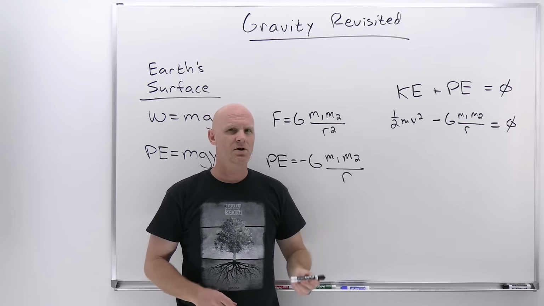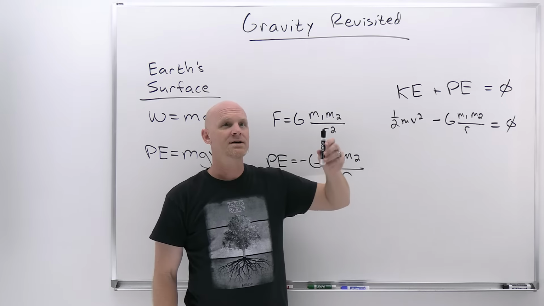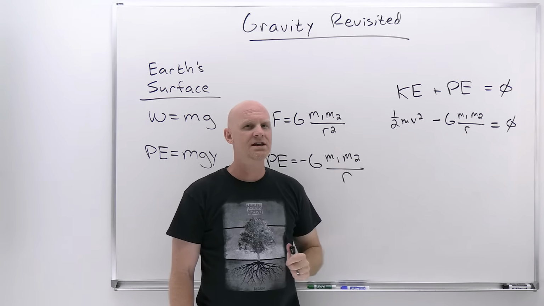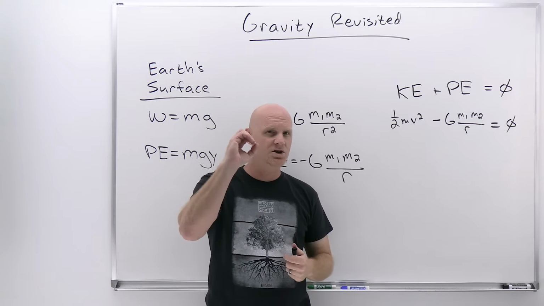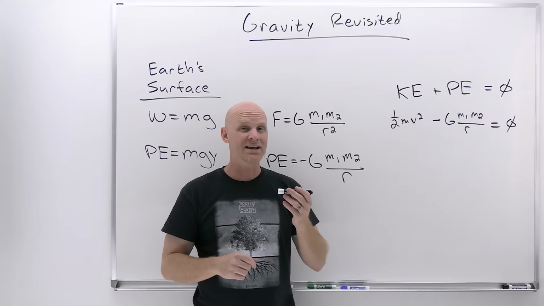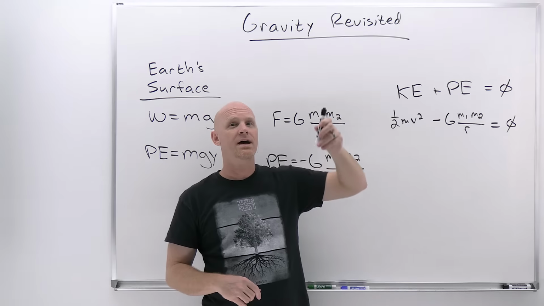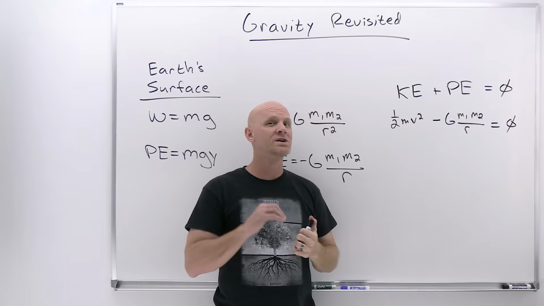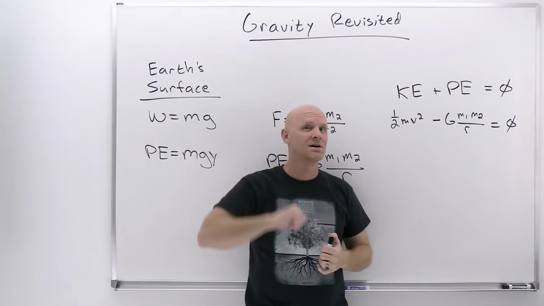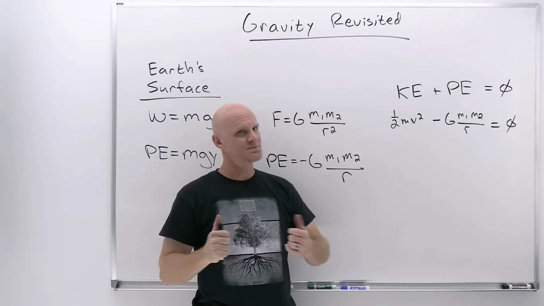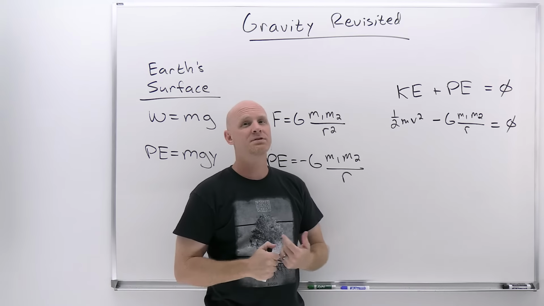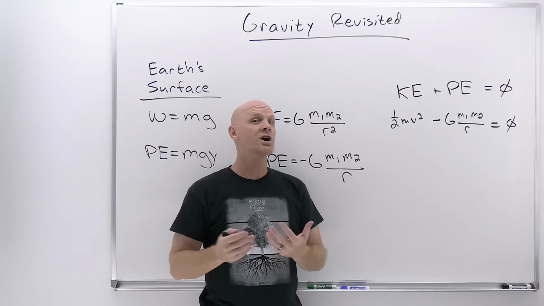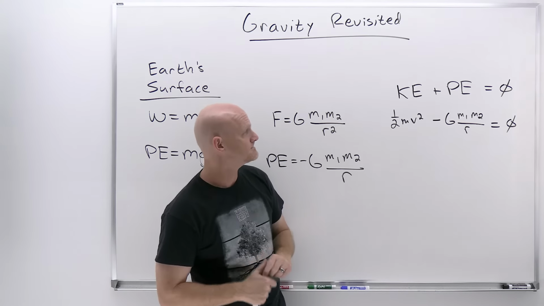Just like this marker, as it goes up and further away from the planet, its potential energy increases. But in this case, what's going to be weird is that it's going to increase to a maximum of 0. And so it turns out the potential energy is going to be negative. And the further it gets away from the planet, it's going to get less and less negative until it gets infinitely far away from that planet and reaches 0. So 0 is kind of the ceiling on gravitational potential energy here. That just seems a little bit weird, but there's nothing that says that potential energy can't be negative, and it totally is. And we'll see that this is totally true for attractive forces in other contexts as well.